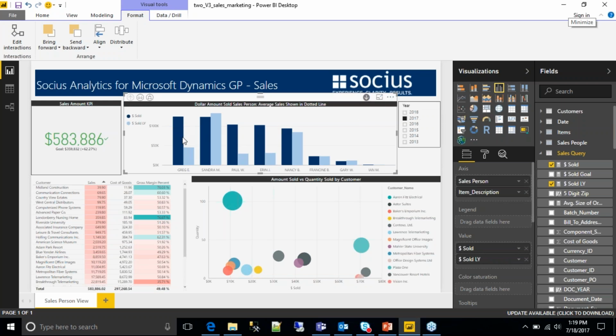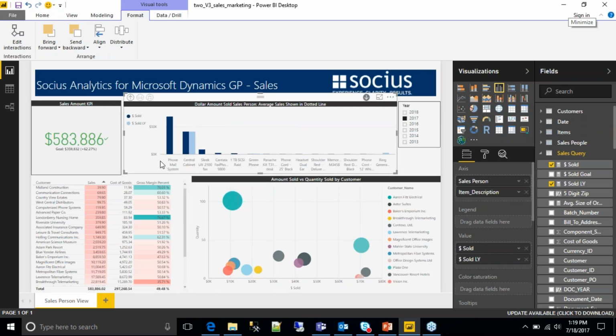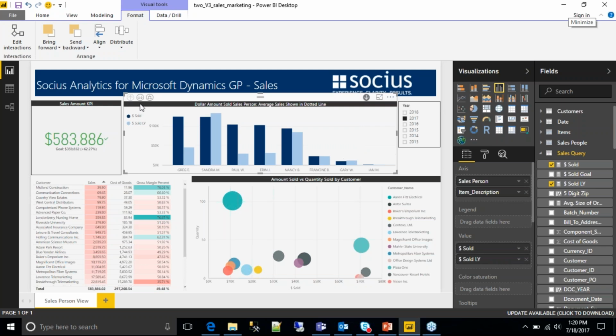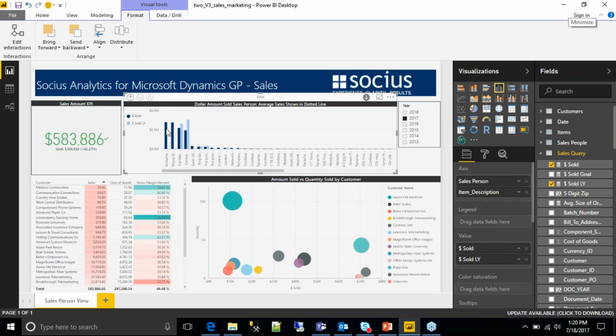So again, I highlight that down arrow. And now when I select Greg E, it's not going to touch these visuals. It's actually going to show me the items that Greg E sells. So now I can see that Greg is selling phone mail system the most, and I can get a better look into just Greg. There's also inline drilling, or you can just go to the next level with no drill down. So I can see that a claim call that this is the most sold item in our company.